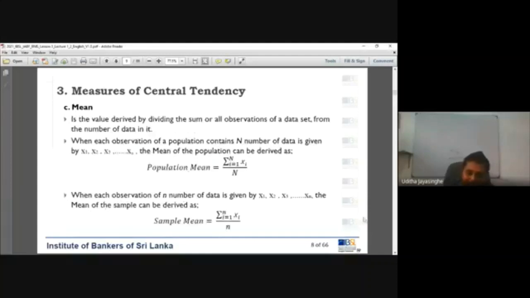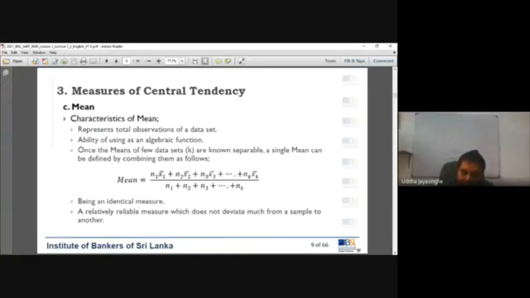Although we define population mean and sample mean in the slides, the value that we calculate here will be denoted as x bar, y bar, t bar, p bar, or any bar. What I mean by a bar is something like what I have shown here. If you carefully look at the mean equation given in the third point, you could see that I have put a small bar on top of the small x1. Bar is nothing but the average or the mean. Okay, so now we'll come to the third equation in a while.